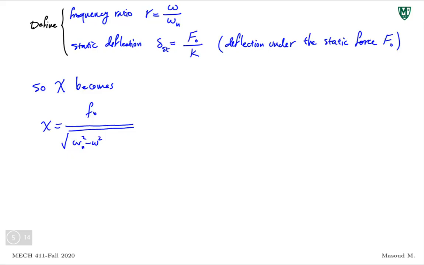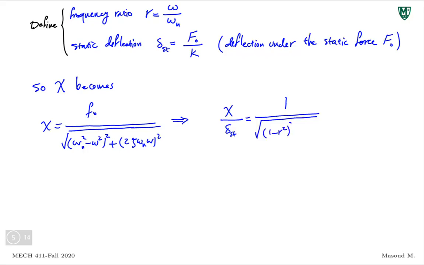And from there, well, I don't know if we got omega n squared plus 2 zeta omega n omega squared. Now, using these two new definitions, I can rewrite this. I'll ignore the details. You can just try this yourself, or you can do the reverse process and go from what I give you to see you can actually get x in the form that we defined at the beginning in the first place. So define x over delta st, static deflection, as 1 over the square root of (1 minus r squared) squared plus (2 zeta r) squared. I skipped a couple of steps.